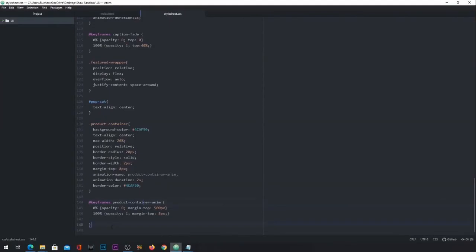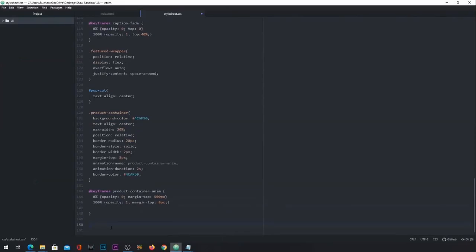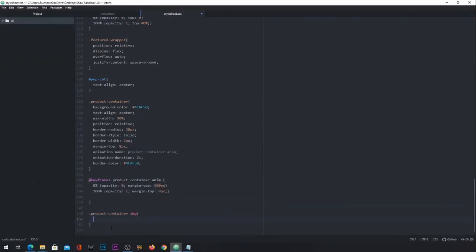The next thing I want to move on to is my product container with the images. I want to squeeze those images. I want to get them positioned nicely inside of the container. So product container, but the image is what I'm referencing, okay? So I'm not referencing the container so much as I'm referencing the actual image inside.